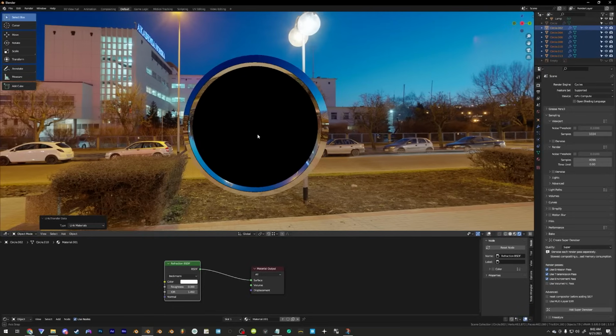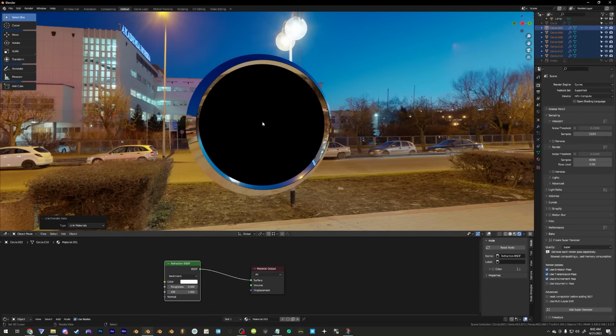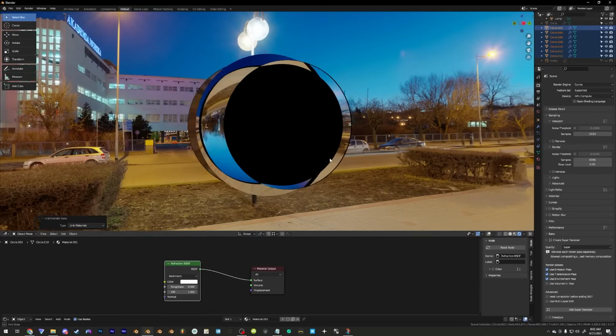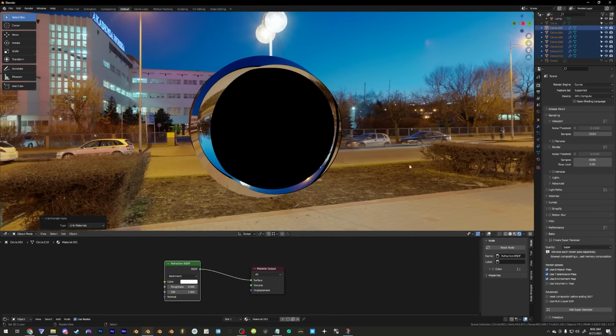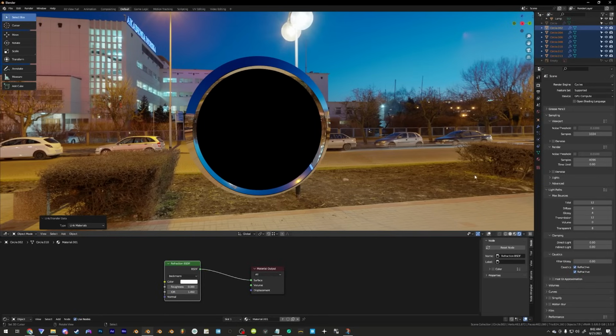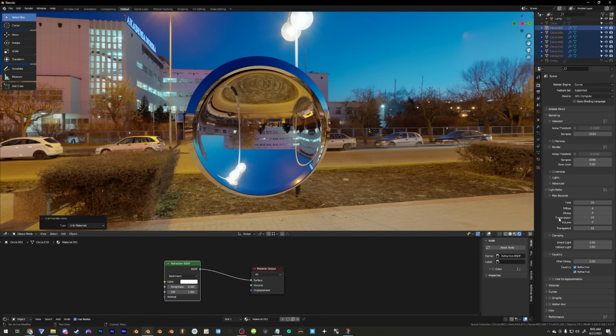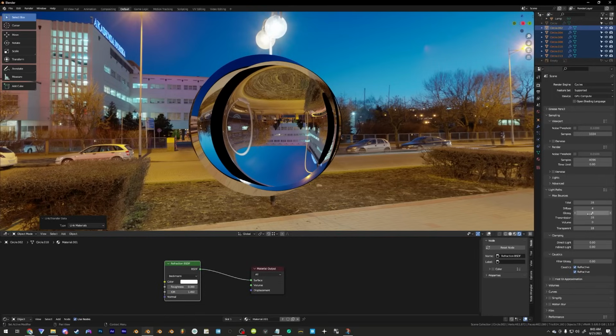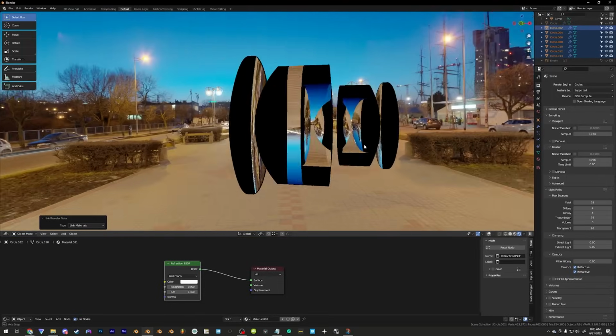As you can see, there is a weird black splotch at the end of this. The reason we have this is because Blender's light paths don't generally compensate for this many refractive layers in front of one another. All you gotta do is set this to something like 28, and then set the transmission, I believe it is. It's either that or transparent. Okay, yeah, it's transmission. You just set the transmission to something very high. Equaling the total is good enough, usually.